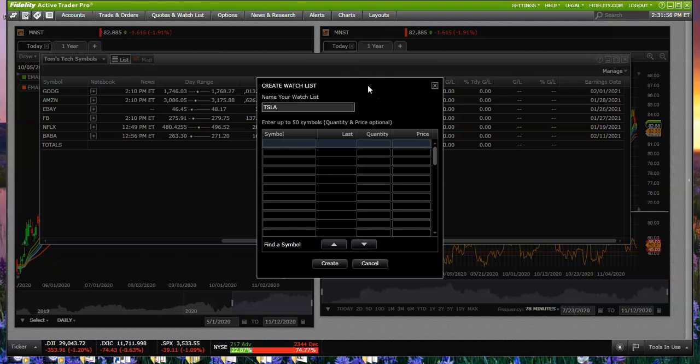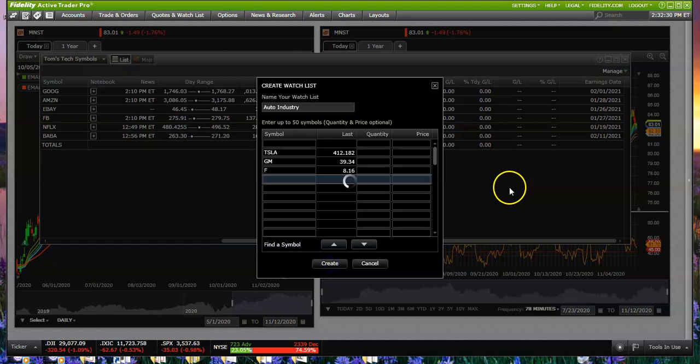Well, maybe let's go, what's the matter? Create, find a symbol. All right, here we go. Maybe we have to put it down here. Sorry about that. Okay, now we've got GM just for fun. Plug it in. Hit the cursor, and there we go. And Ford. And so there we go. Now we're going to create our watch list. Okay, oops, I know what I wasn't reading properly. Sorry, the poor old eyes. Auto industry. My fault. Sorry about that.